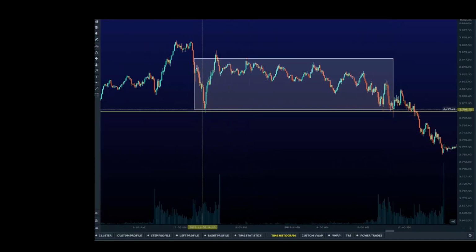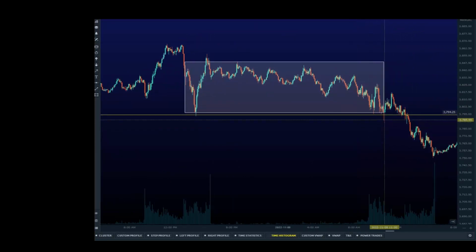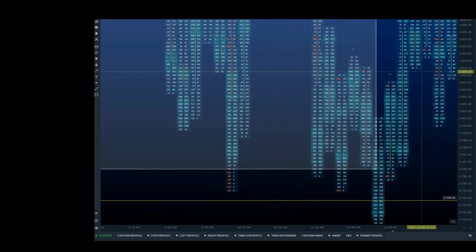We have a really strong rejection off this area on the 8th at 2:30, 2:35. Strong reversal, V-shaped reversal here. And the next time price comes over here, we almost touch it and get another rejection. So now that we're back underneath this area, this is where we want to come into order flow, come into the footprint, also known as the cluster charts, and really get a good look at what's happening.